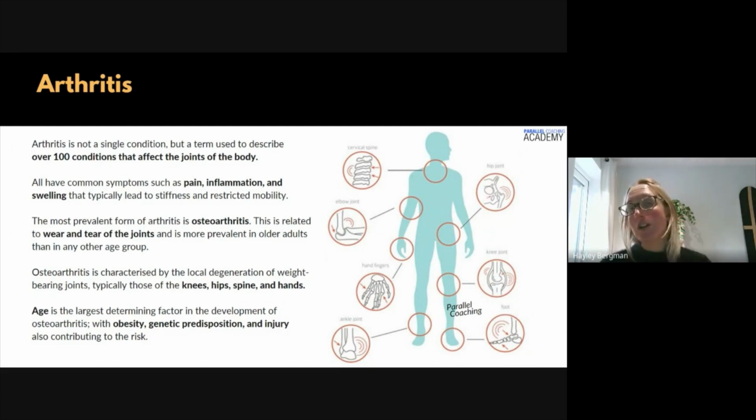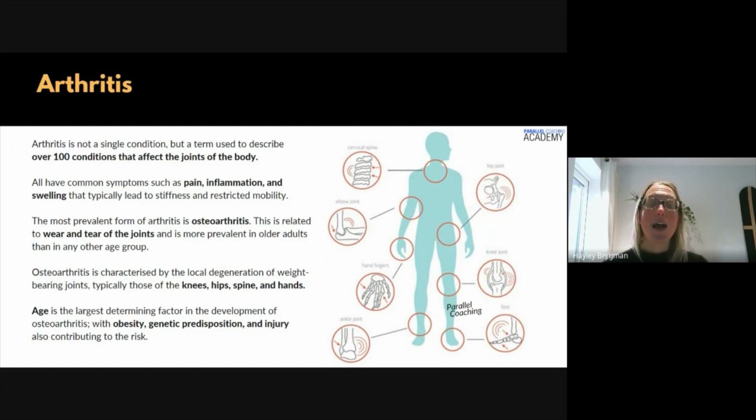So there's your first thing that you can highlight as a FITPRO, that you're thinking, okay, there's going to be some mobility issues. There's going to be some sort of restriction around the joint itself. There might be inflammation and swelling, which can make the joint look a little bit distorted. And also we're talking about pain.